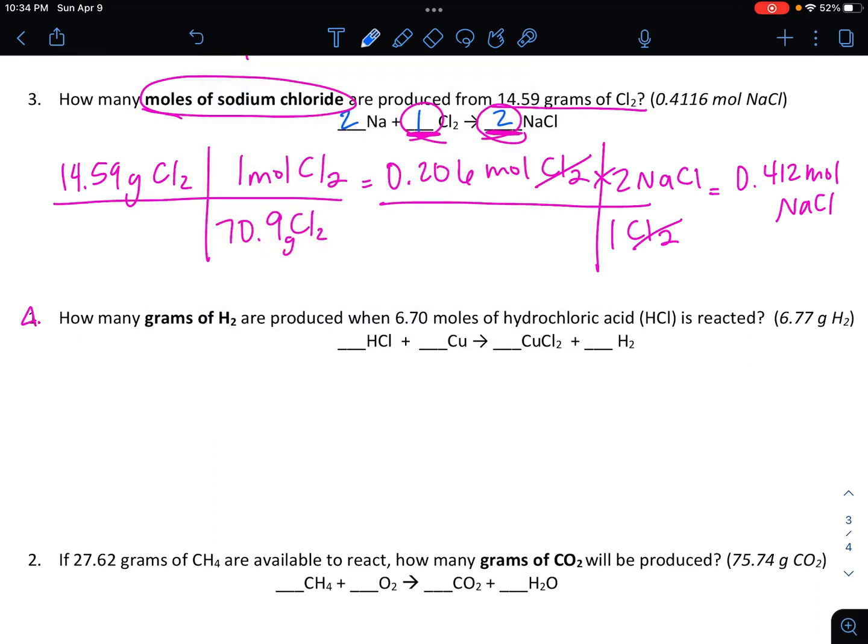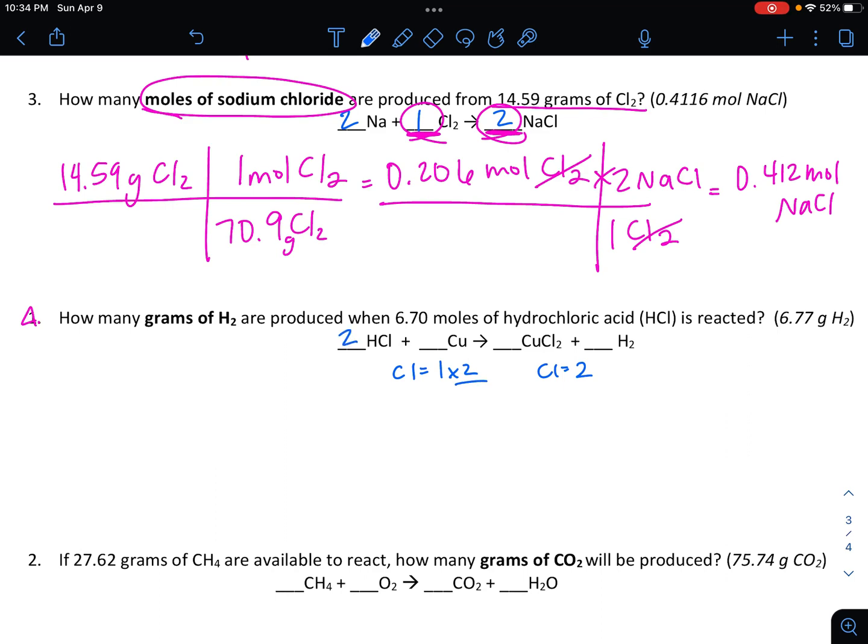So let's balance our equation. So remember, we always want to save what we have by itself until last. So I'm going to save copper. And then I typically save my hydrogens for last just because I like to. So I'm going to start with chlorine. So I only have 1 over there, 2 over there. That means I have to multiply by 2.